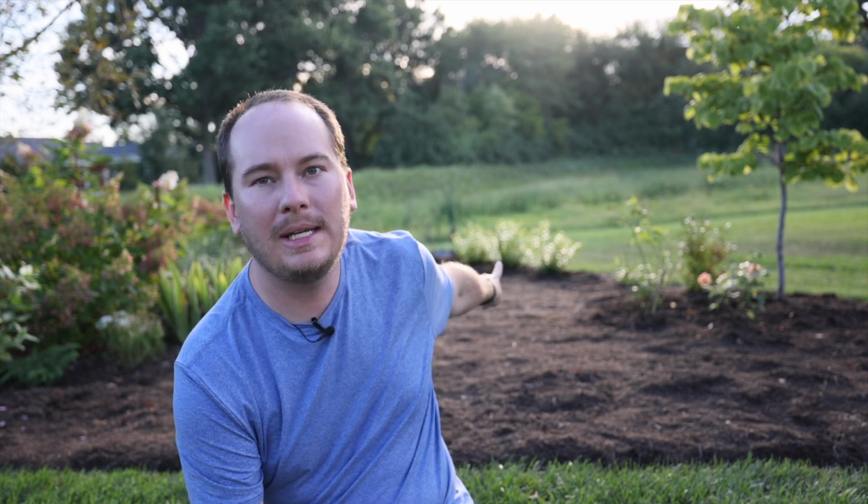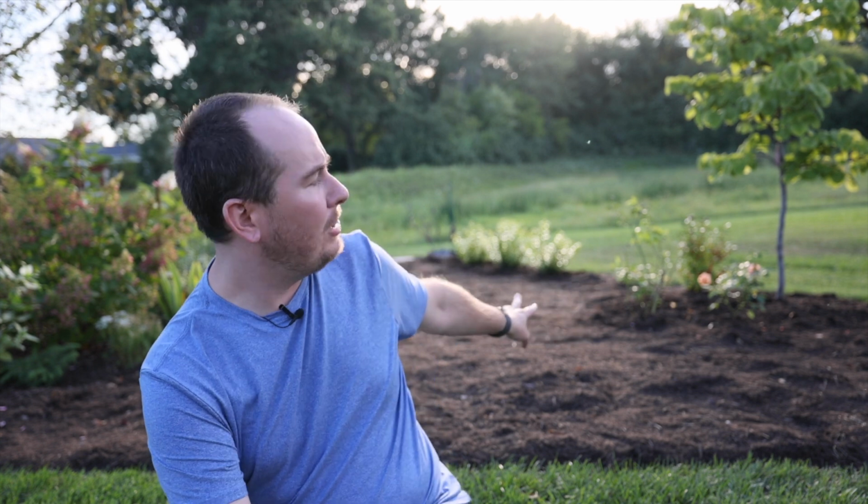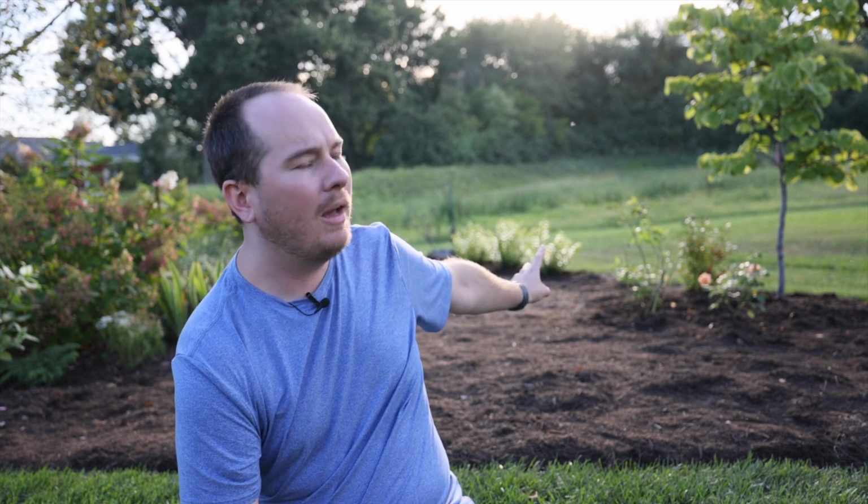That is golden ticket privet, and I put some things that I had potted up from last year in there. So we have a Kodiak black honeysuckle type bush. As you know, this is my rising sun redbud I have here. Some at-last roses, including the one that was in the front flower bed that was not doing very good.